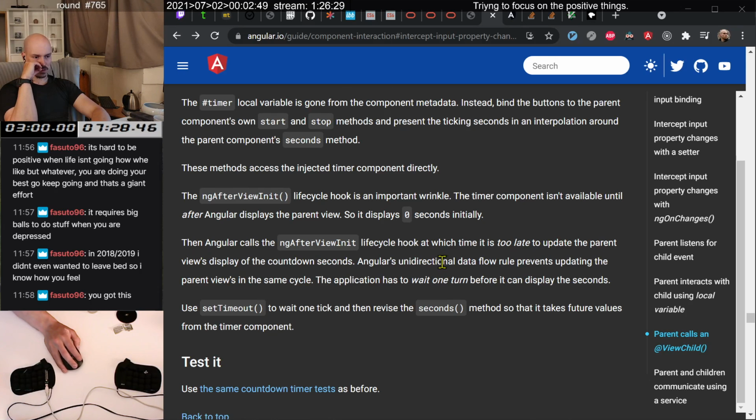Angular's unidirectional data flow rule prevents updating the parent's view in the same cycle. The application has to wait one turn before it can display the seconds. Use the setTimeout to wait one tick and then revise the seconds method so that it takes the future values from the timer component.